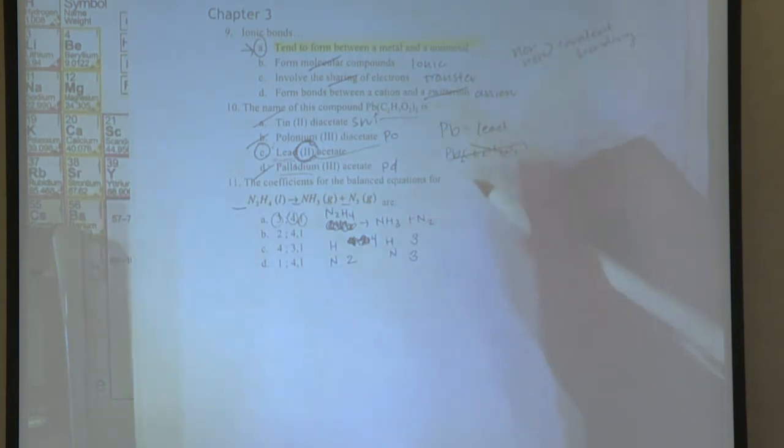So pro tip for balancing equations: start with everything except C, H, and O, because these are really hard to balance. You want to balance everything except for these first. And then once you've balanced all of your other atoms like nitrogen or chlorine or fluorine, you're supposed to go in this order: balance carbon, hydrogen, and then oxygen.